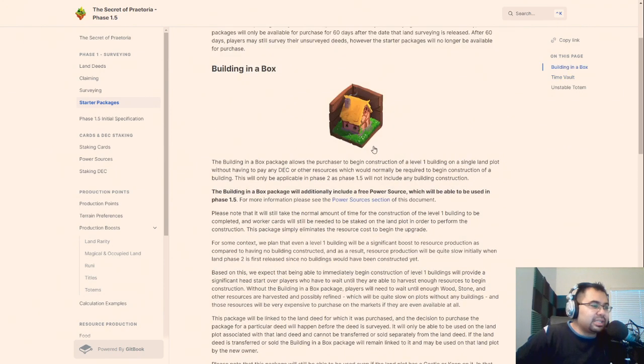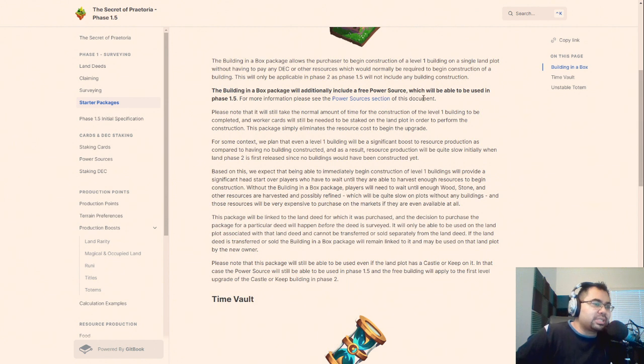And then going back to the building in a box, the power source is going to be 5K. Whatever that building is going to cost, I think it's going to be more than 3K, 3 to 5K, right, to make up that 10,000 DEC. So ultimately, these are no-brainers for me.